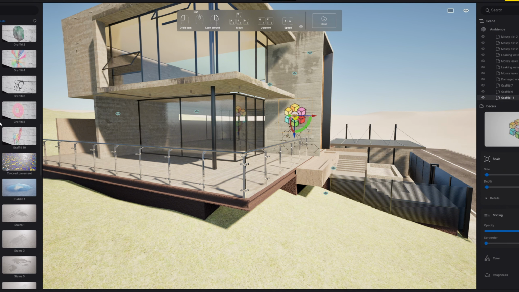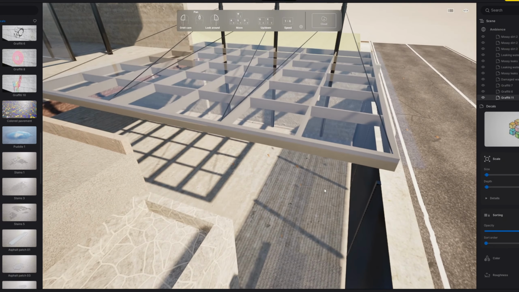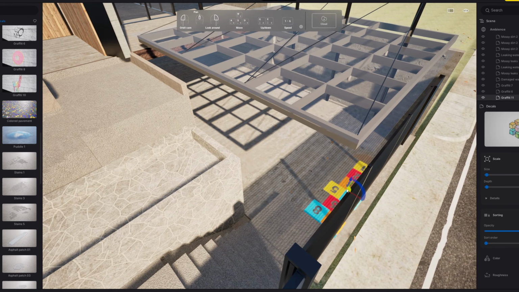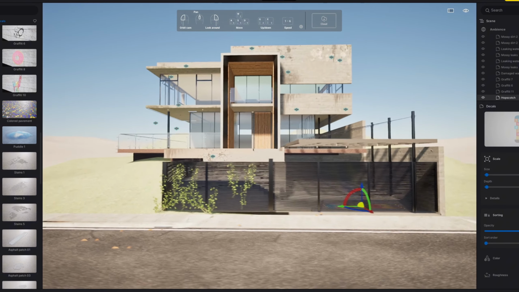I'm trying to find something that fits, but of course I don't want to spend too much time on these. For example, an area where children can play. Imagine an area like this. Think of it as such an area. You can lower the opacity again. Things we will do for the building.